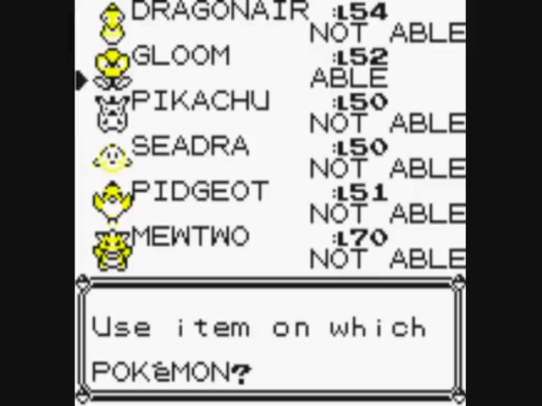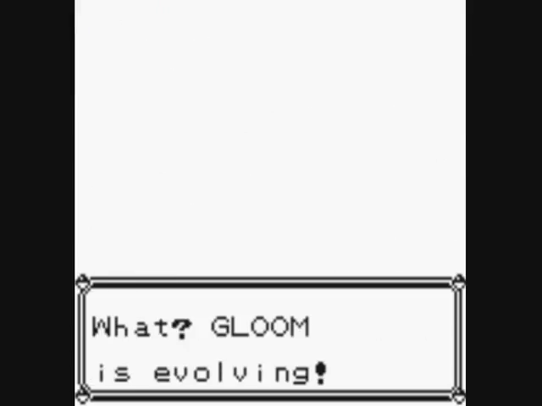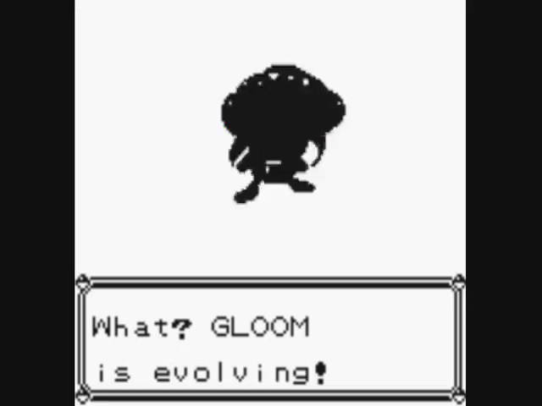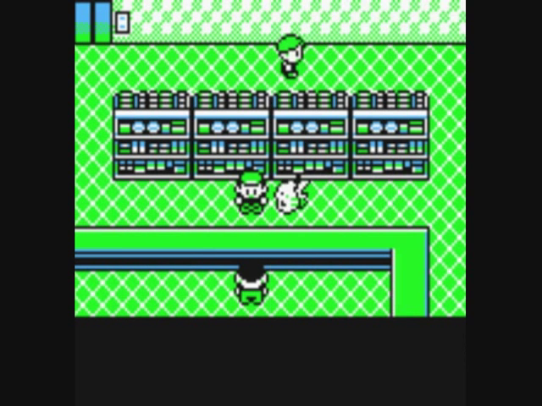Anyway, let's use the Leaf Stone on Gloom. And Gloom is evolving. It's learned its final move, so it doesn't learn any more, so there's no point keeping it as a Gloom now, because Vileplume doesn't learn any moves, I think. Anyway, Gloom evolved into Vileplume. That's that, good.